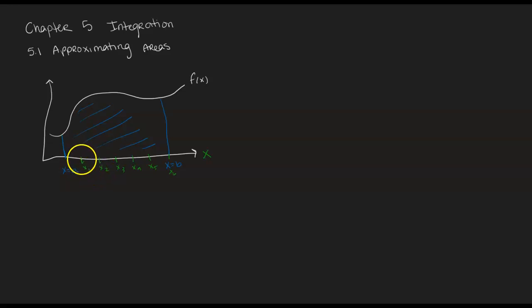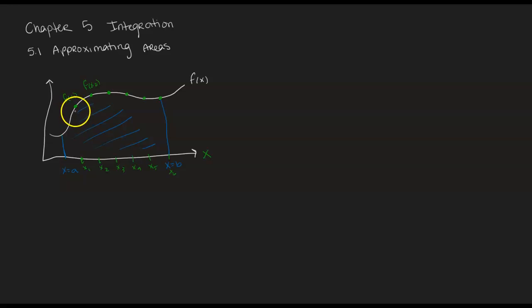And then we take each one of these x values with the little subscripts, plug them into our function to figure out where they would land on the curve. So that green dot on our curve is f with x sub 1 plugged into it. We'll do the same thing with x sub 2, x sub 3, x sub 4, x sub 5, x sub 6. And then from there we would create rectangles using those points on our function.